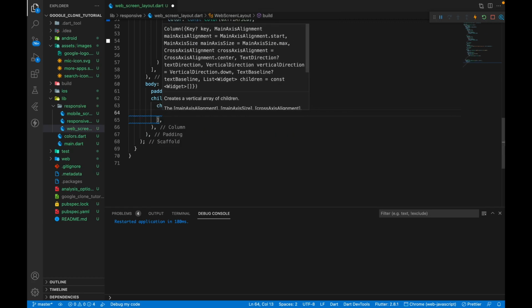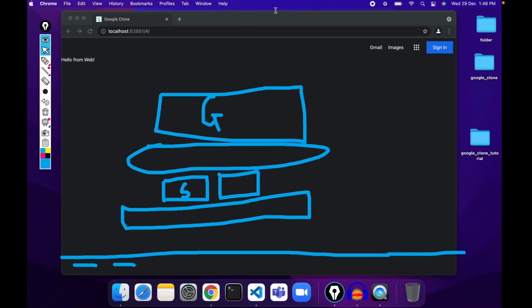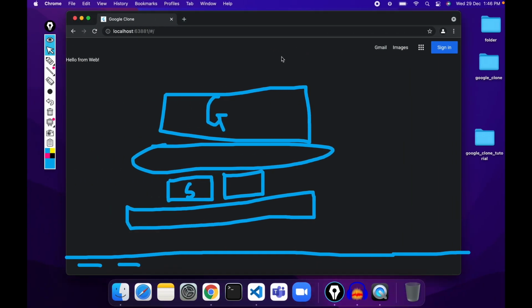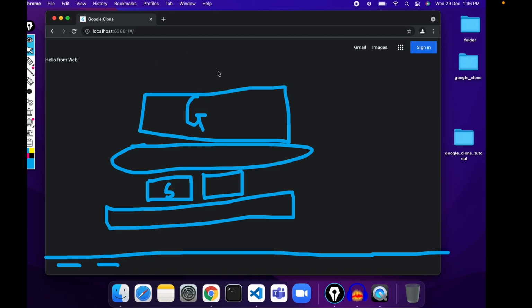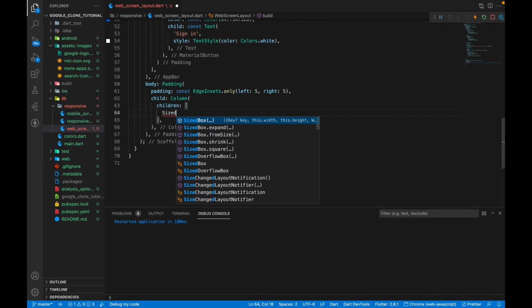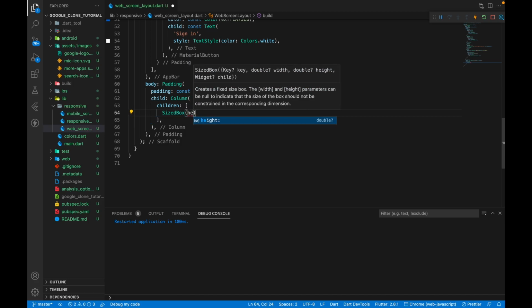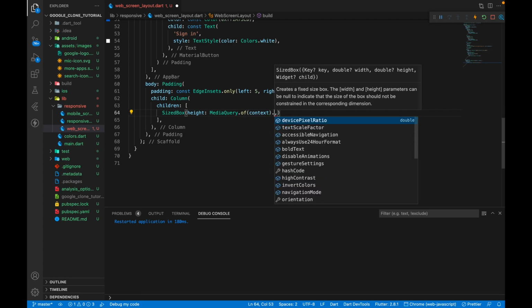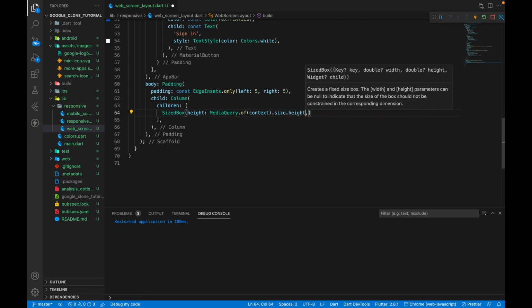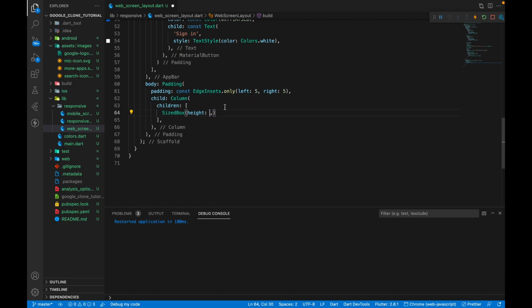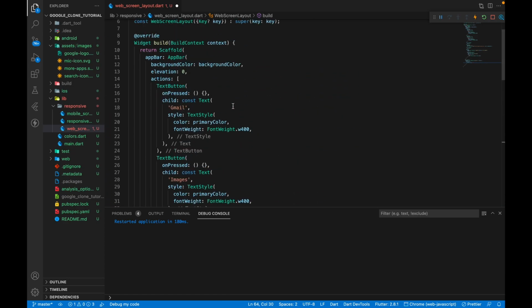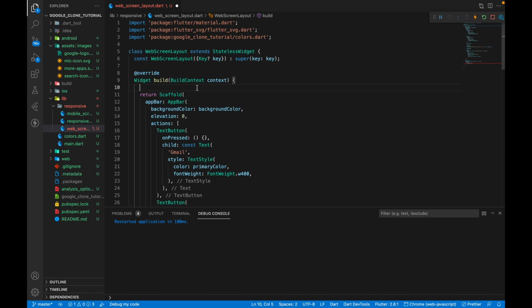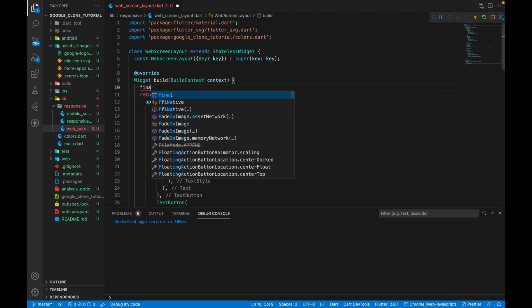and the column will have children. Now in the children, I don't want this Google logo to be stuck over here like we have for hello from web. I want it to be spaced out from here. So what I can do is have a sized box, and I can have a height of MediaQuery dot of context dot size dot height. Now what I'm going to do is take this from here, cut, and paste it in the build function before the return.